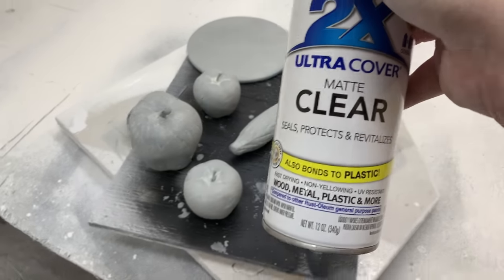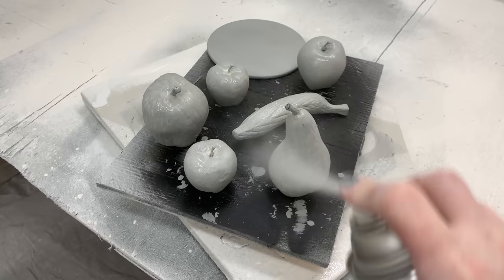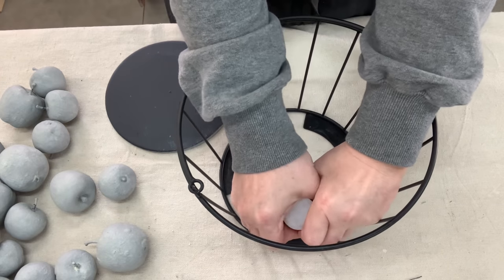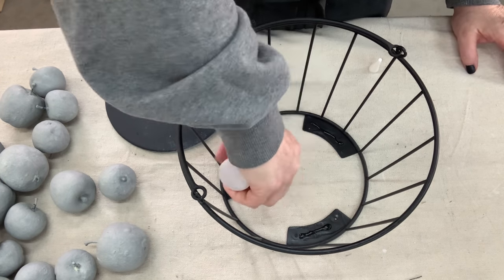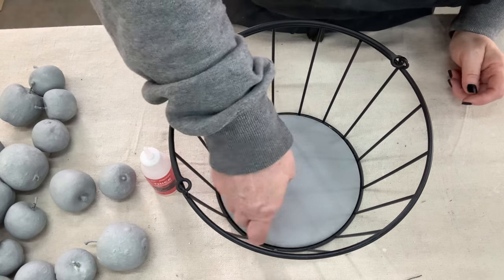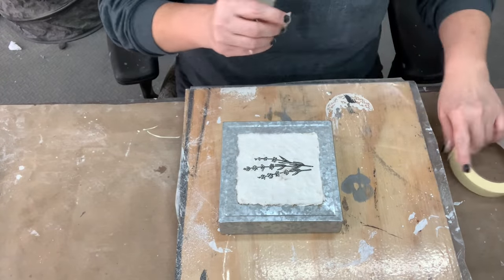And for this textured paint and that white wax, I also like to seal these using the clear matte. So I chose not to put any kind of decal on the bottom plate of this just because all the apples are sitting on it and I colored it to match. So now I'm just gluing that piece back in using some Starbond thick CA glue. I really try not to forget little pieces like this.